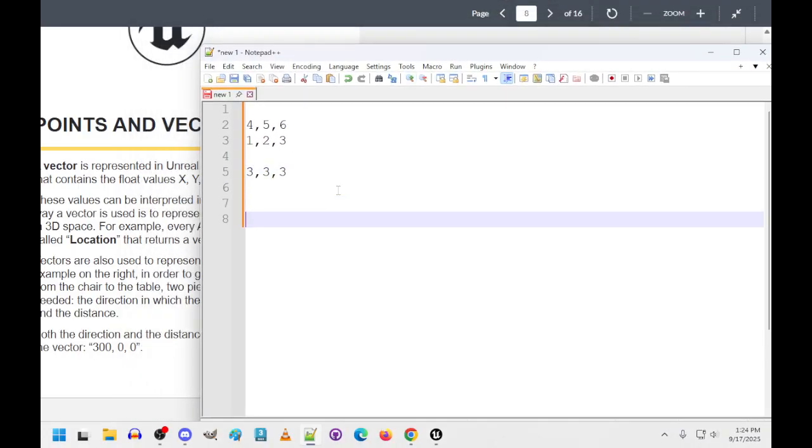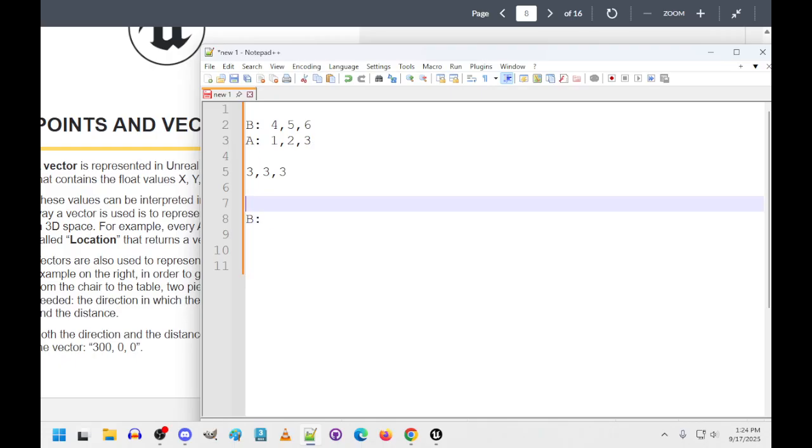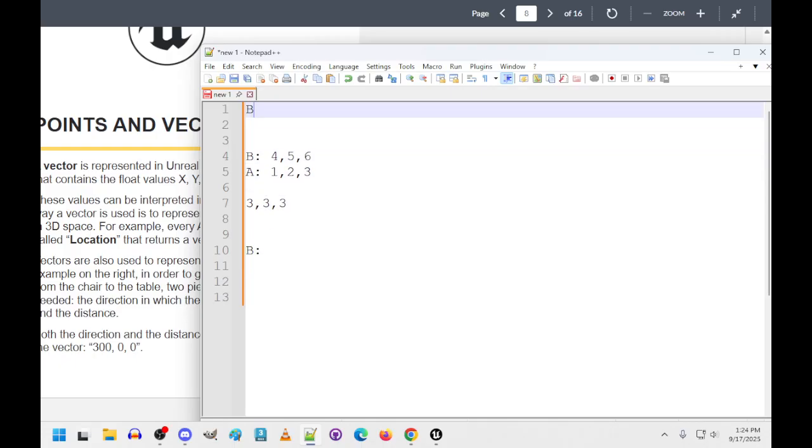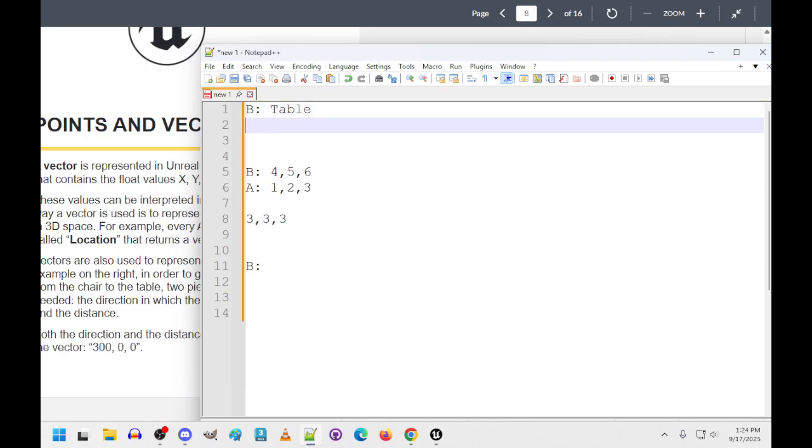Let's do another example. So this is going to be B minus A. B is our table, and A is our chair.